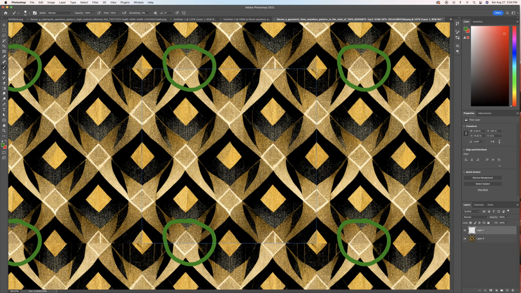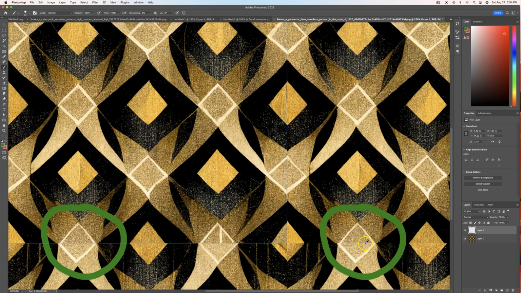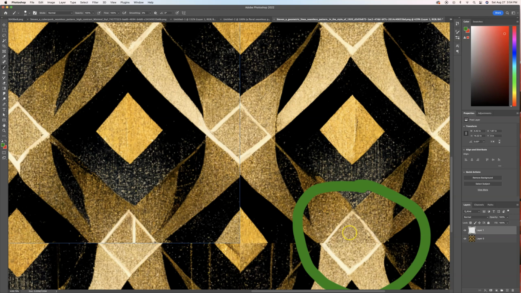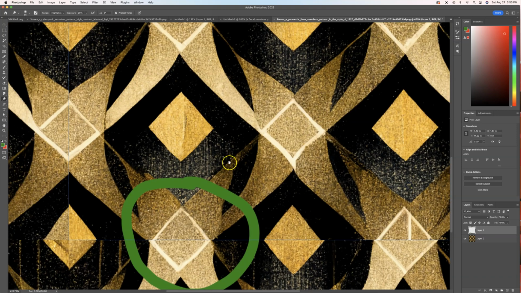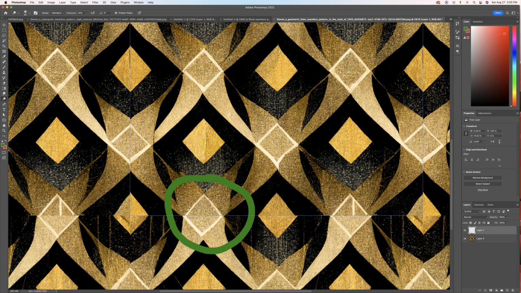One other issue we run into with seamless patterns is a color issue here, where sometimes the color is close but off. We could use the stamp tool, and that's no problem. But also what we could do is dodge and burn it. So up here we have dodge tool, burn tool, and sponge. Let's go to the dodge tool for this one. If we click here, we're going to get an error that says the dodge tool is not supported with symmetry and pattern preview. So we're using pattern preview, unsupported. However, it's supported within the borders here.